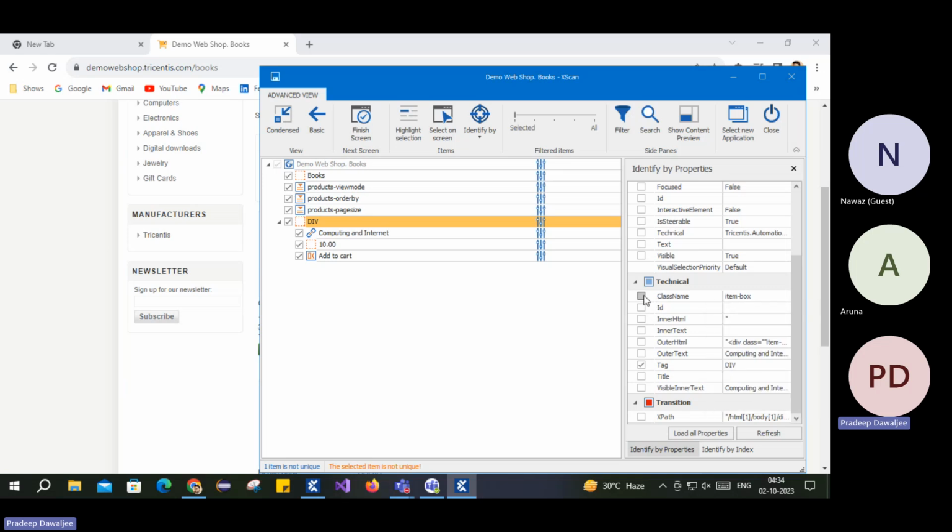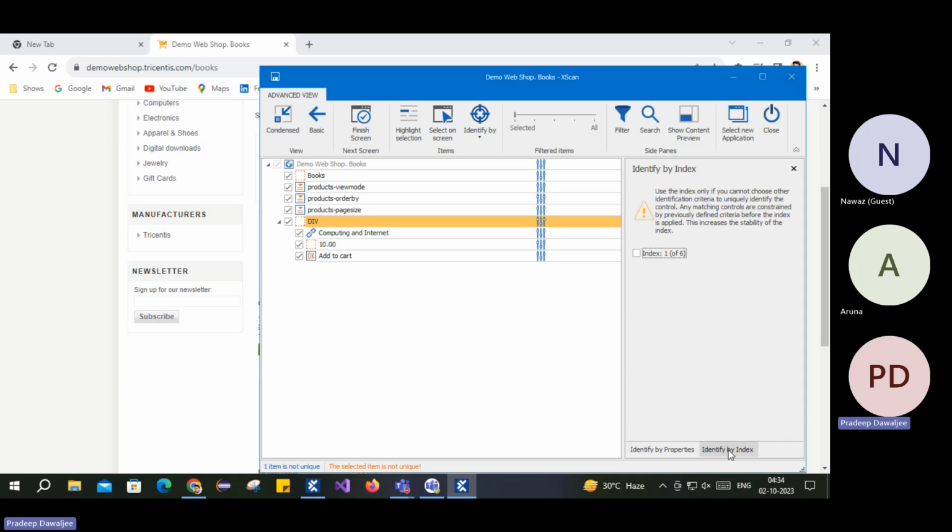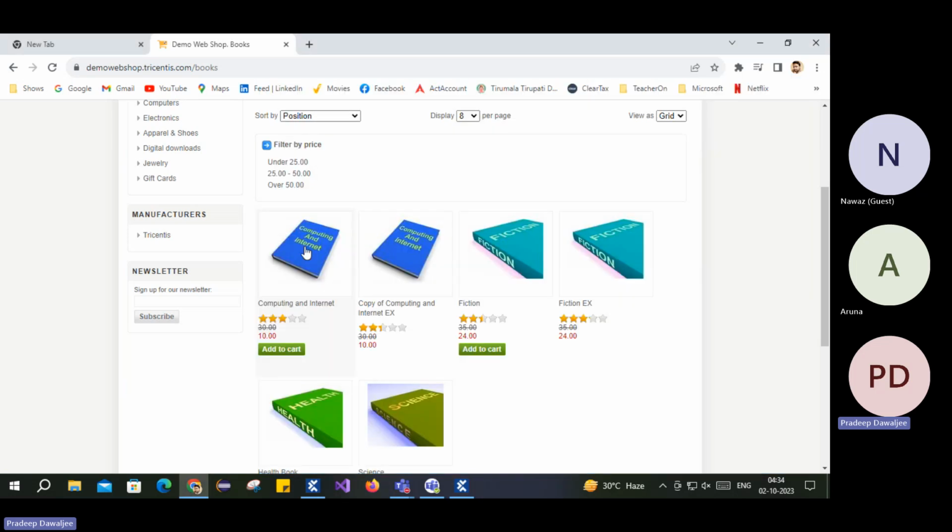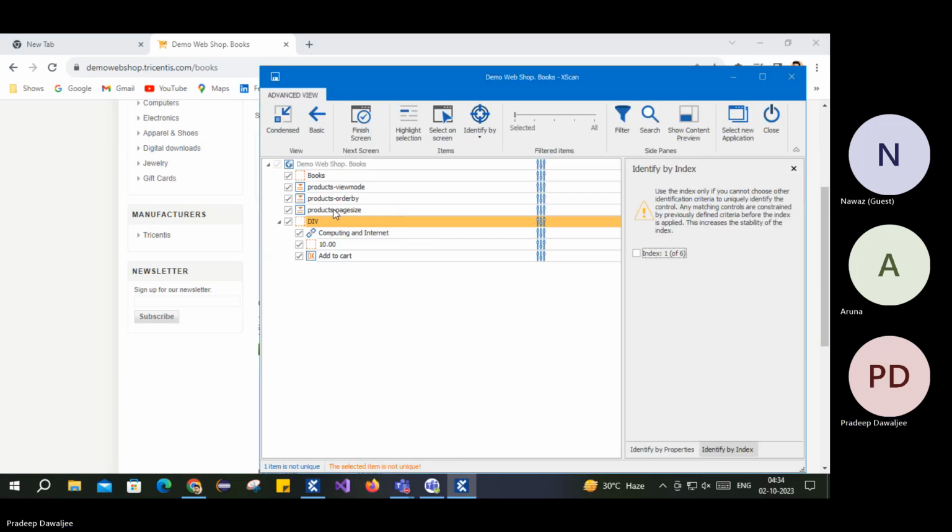When you say item box of class name, it is still not unique. But if you see the properties now, you see 1 of 6, which means this is 1, 2, 3, 4, 5, 6. Now this is pointing to that particular item, right?